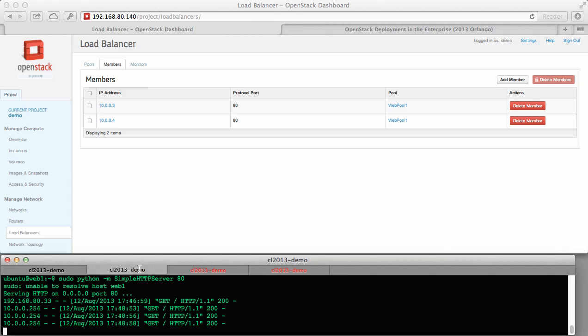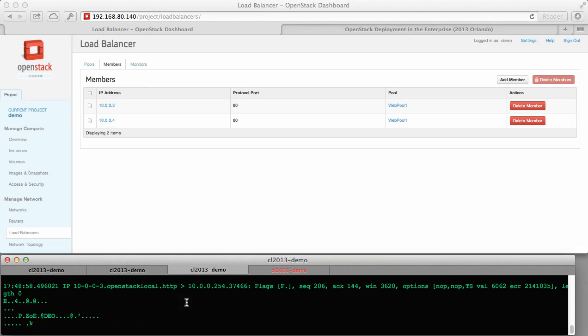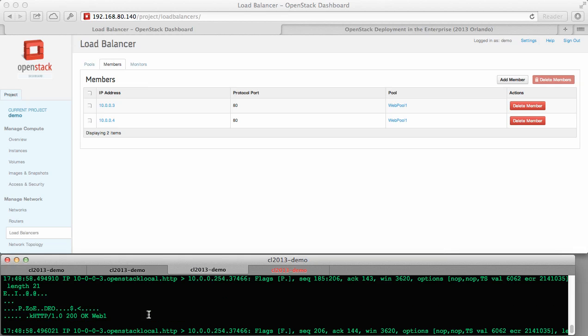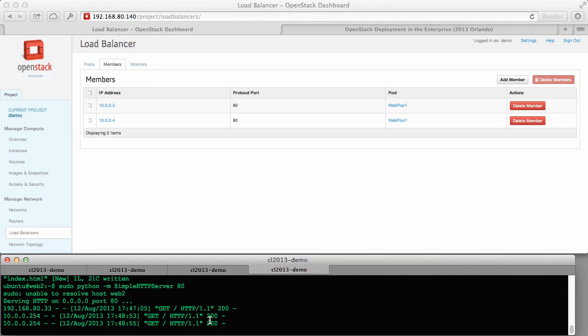And we can see on these there's our first wget directly to the node, and all of our subsequent wgets were actually through the VIP. Okay, and then we can see tcpdump has been capturing that and then serving this stuff out of that index file. Cool. And the same thing is happening on this box.